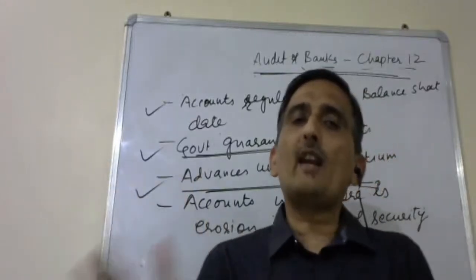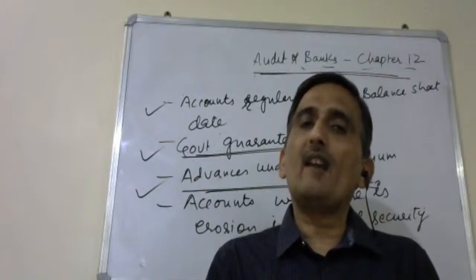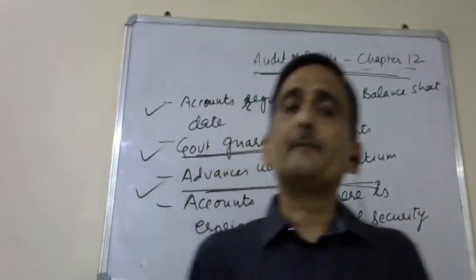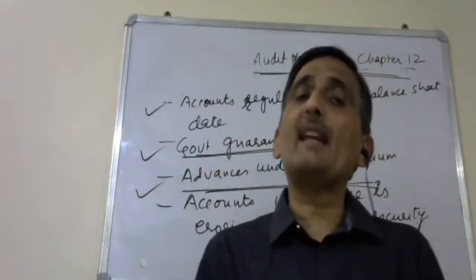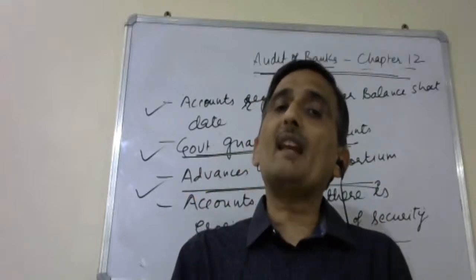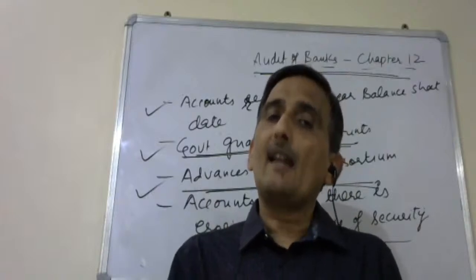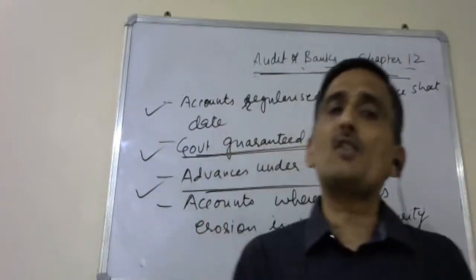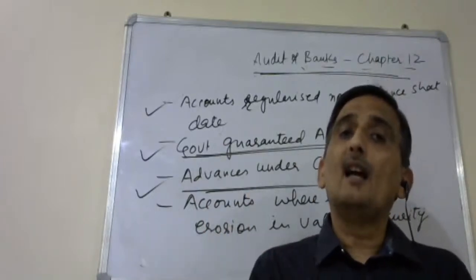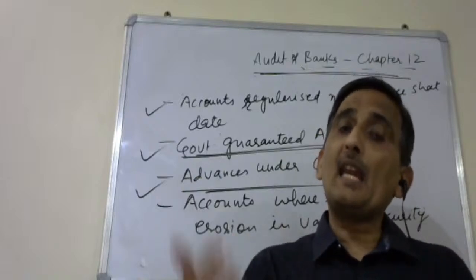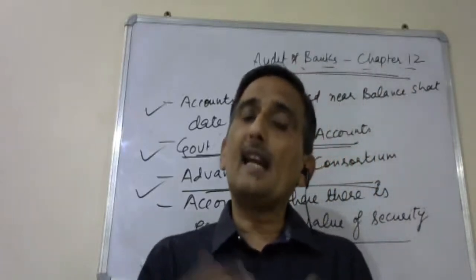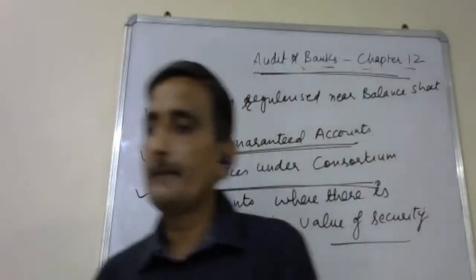The borrower is submitting the stock statement at one place to the lead bank, and the drawing power is allocated to the member banks. But as far as NPA is concerned, in case of advances under consortium, you have to remember that every member bank has to insist on its own share of recovery. If installments of a member bank are not coming in its books of accounts, then it would have to classify that account as a non-performing asset.